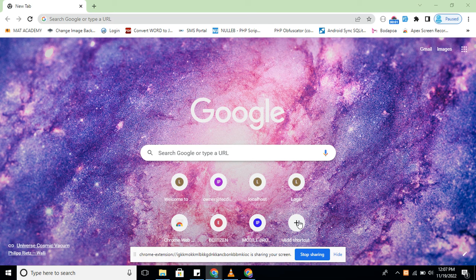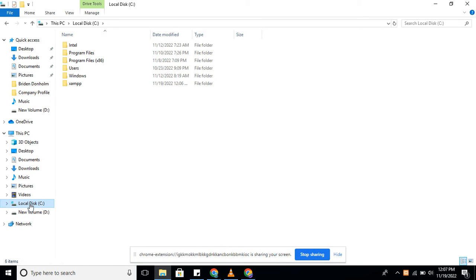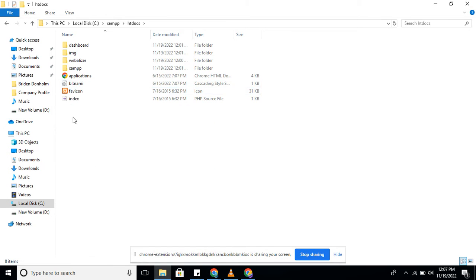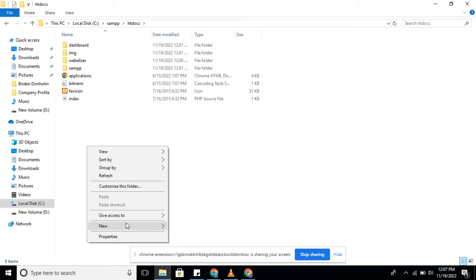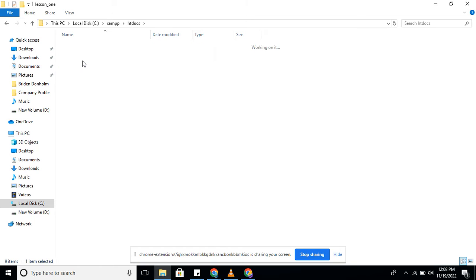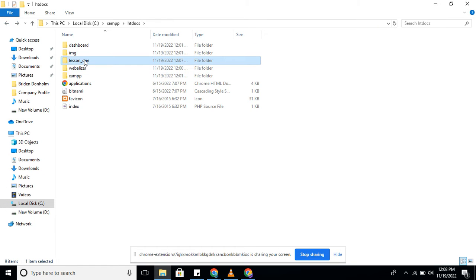Having installed your XAMPP, we need to launch it, and then from there, at least we create our first hello program. On your computer where you installed the program, probably it went to the local disk C unless you changed it. Open the XAMPP folder, then open htdocs, which is the server environment. This is where we'll be creating our project. So now, I can just create a new folder and call it lesson_1. So this is my project. This is where I'll put every other file.